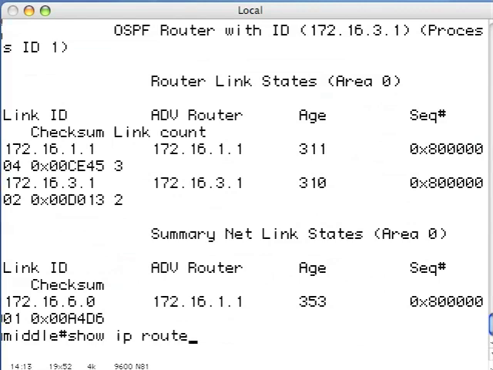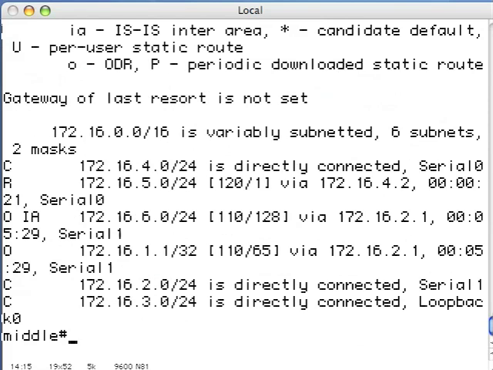I do a show IP route, and I have my connected routes, I have 3 connected routes. This is one of my serial links. This is my other serial link, and this is my loopback interface.